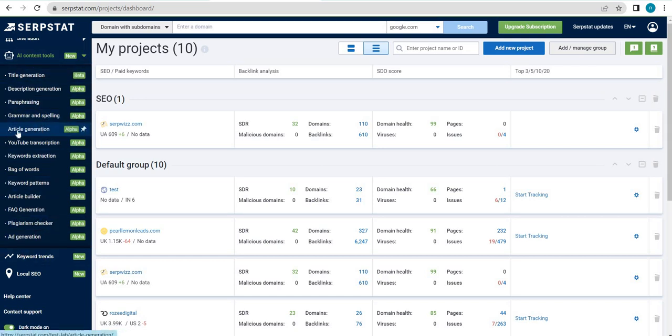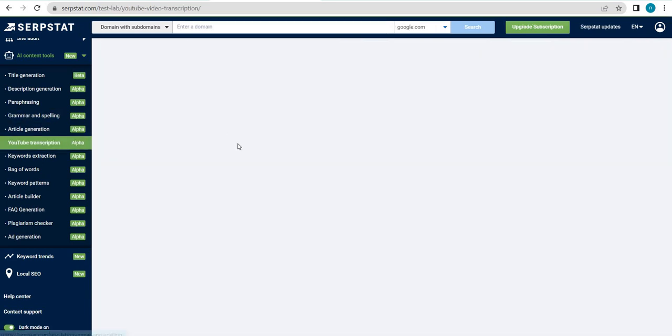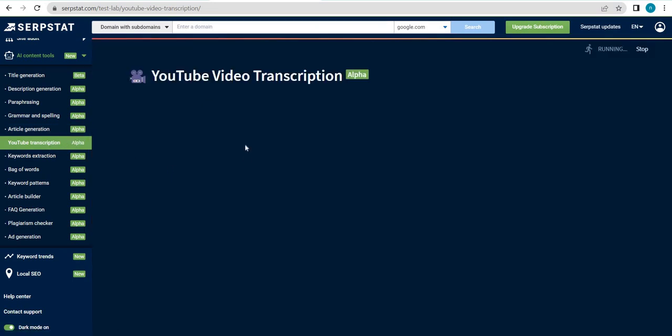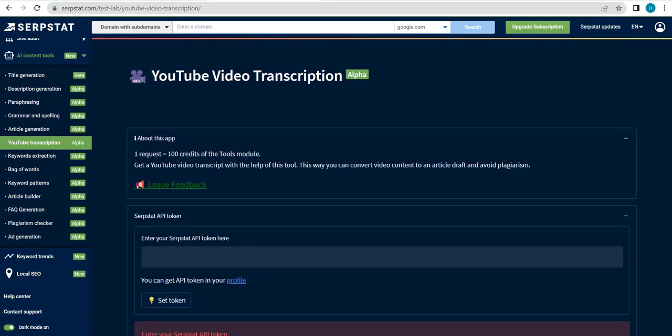And we ended the last video with discussing a little bit about article generation. So if it's your first time coming across this type of video, I just want to give you a quick heads up that with these types of tools, we won't be able to fully dissect them because we would need to enter specific code so that we'd be able to do so. And some of them also need certain types of credits that will be charged depending on how many credits you have on your account. So those are some limitations depending on the type of subscription that you have with Serpstat.